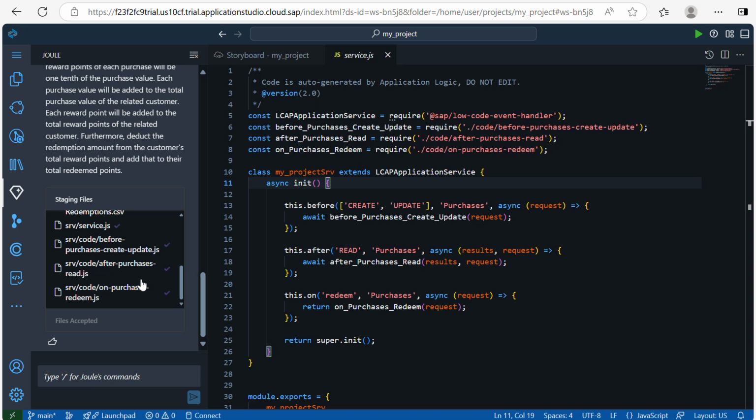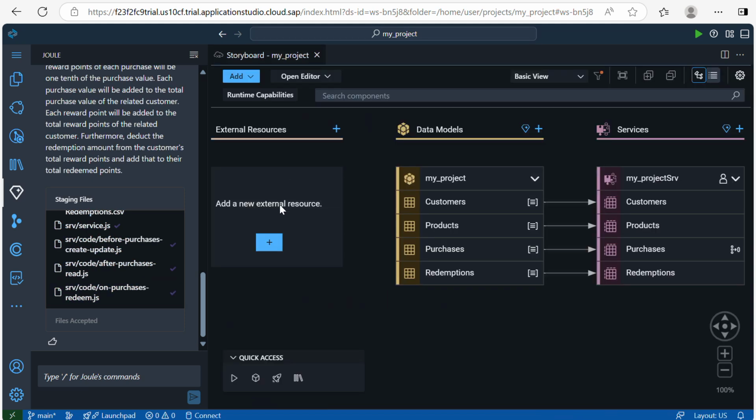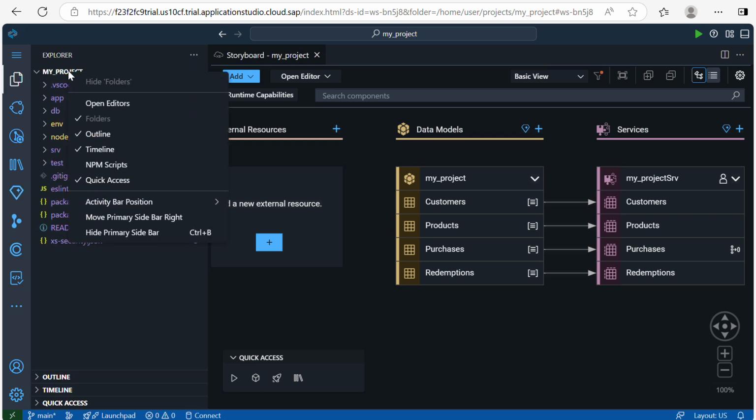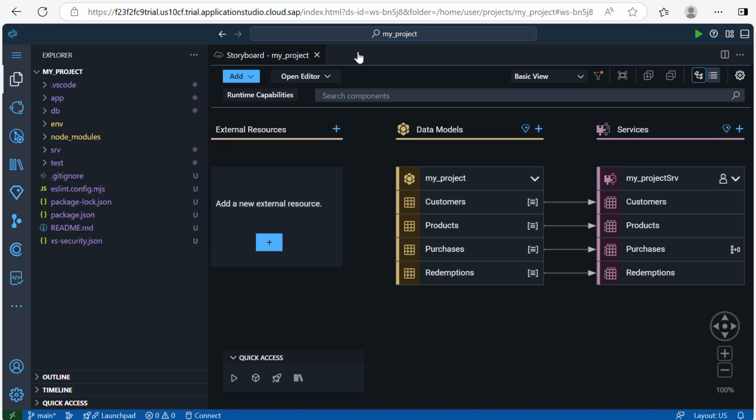Now, if you want to add this UI to the application, what you have to do is go to our storyboard. Now, if you go to your storyboard, we need to add the UI part. How to add it: here itself we can do it, or else right click on the project storyboard information, you can see it here. Then here we need to add the UI part.